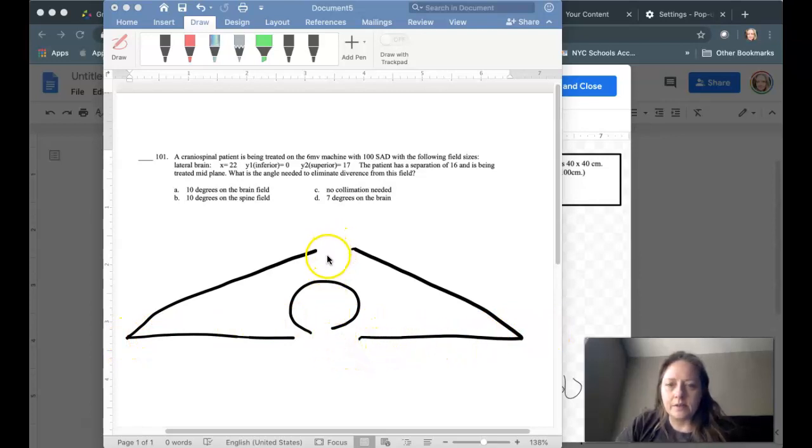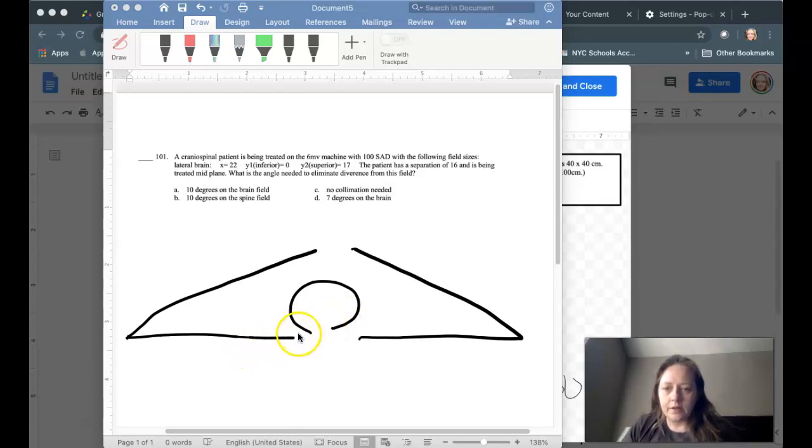Let's look at some of these other characteristics that it's talking about here. So my X jaws are open 22 wide, and remember your X jaws are going to be lateral of the couch with your gantry at 0, so they would be approximately here. As you rotate your gantry to 90 and to 270 degrees, those are going to cover the anterior to posterior aspect of the patient.